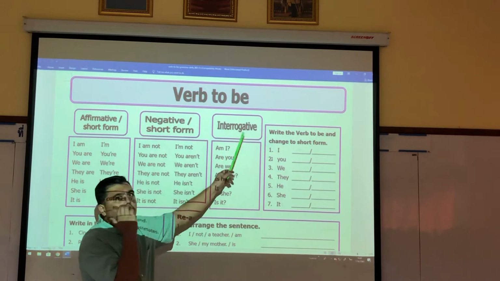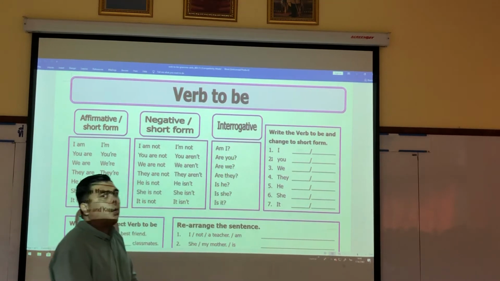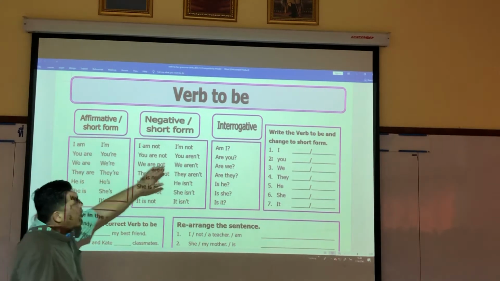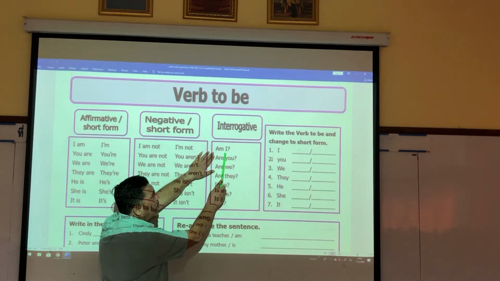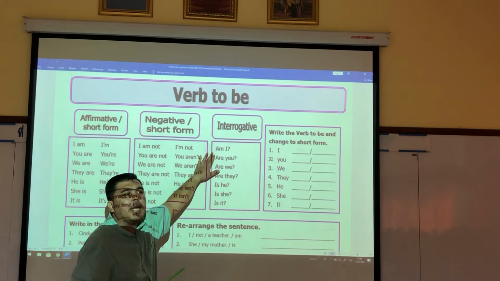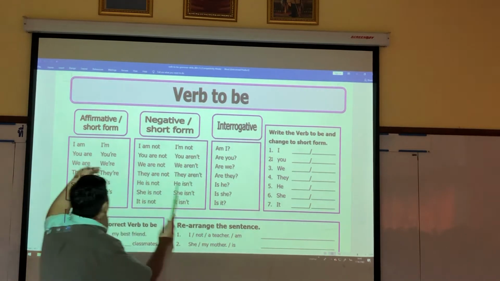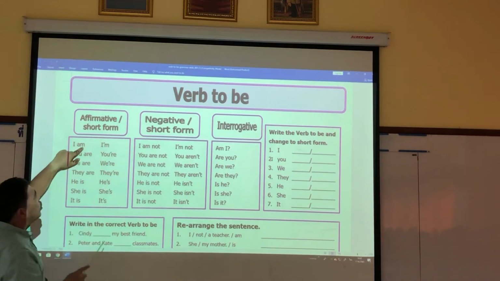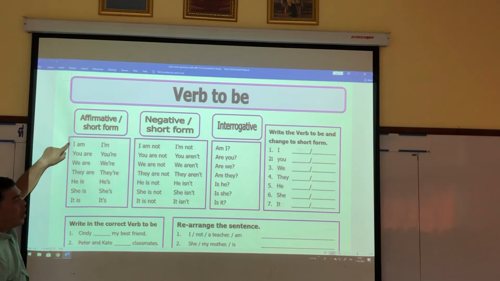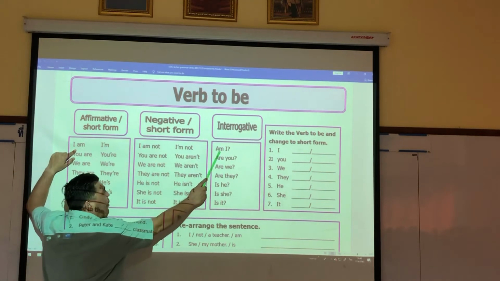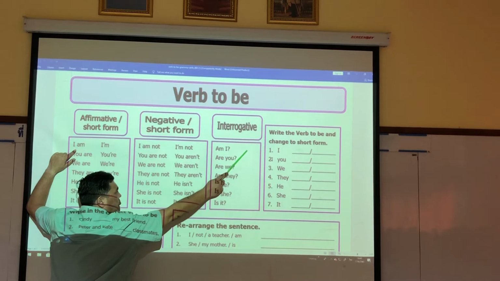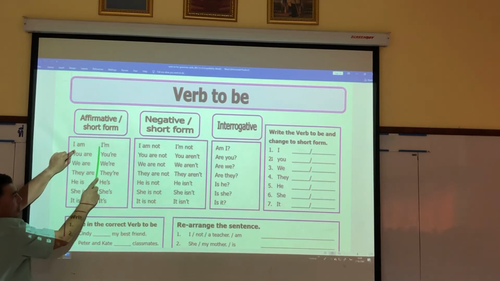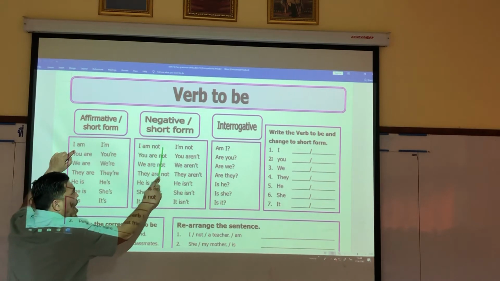Interrogative just basically means question. Now, as I explained last week, if we look here, the question is, am I? So let's say the question is, am I correct? I am correct. We switch the verb to be to the front, so it's the first word of the question, and the subject is the second. The subject in this case is I. So it would be, am I a teacher? I am a teacher. I am not a student.